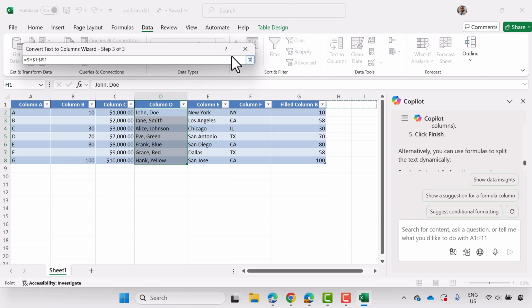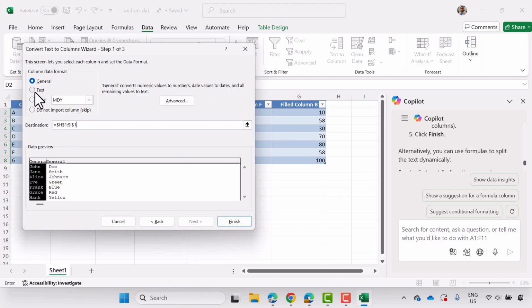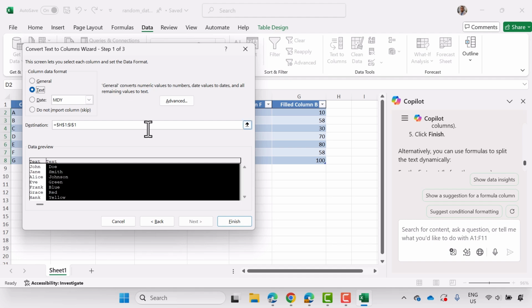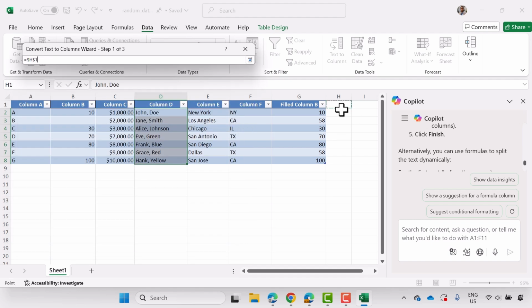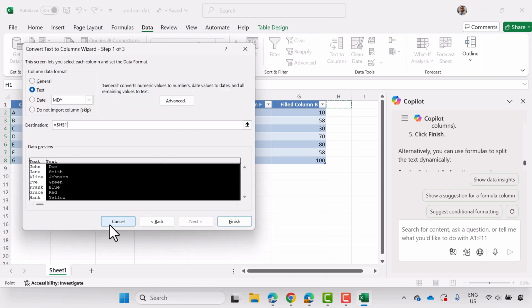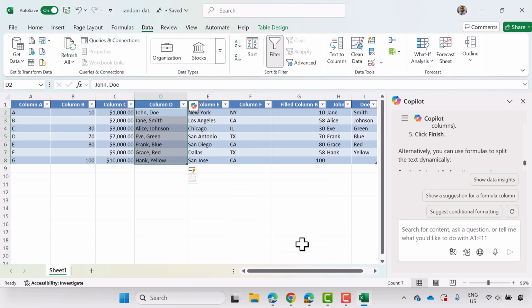That's what we want. And we set the data type to text. You simply select where you want the separated values to appear. And that's it. One part stays and the other moves to the next column. Now this column is no longer useful to us because the data has already been separated. John Smith, Alice Johnson, everything looks correct.